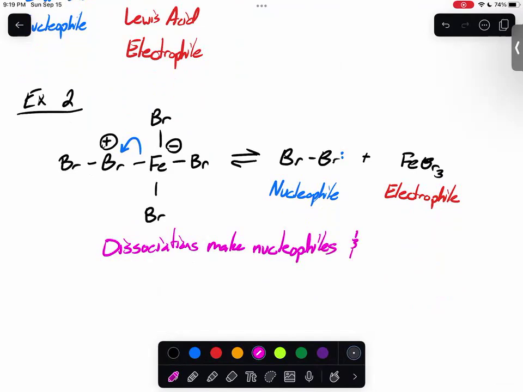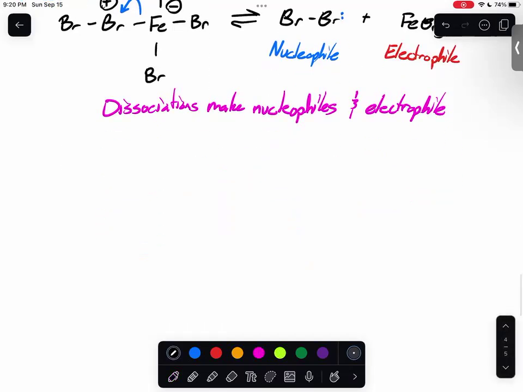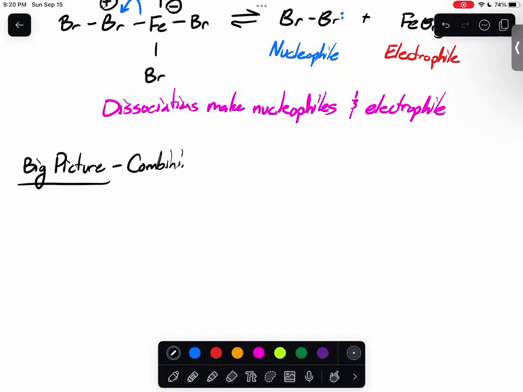All right. And so essentially, whenever we're discussing Lewis acid-base chemistry, it is all going to be within the context of nucleophiles and electrophiles from now on. Okay? And the thing is, this would be very simple if this was the only piece of the picture. All right, but this is not all that has to do with nucleophiles and electrophiles, because we're going to start looking at more of the big picture ideas, which is going to be combining reactivities.